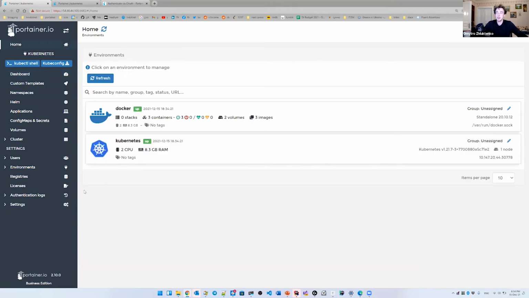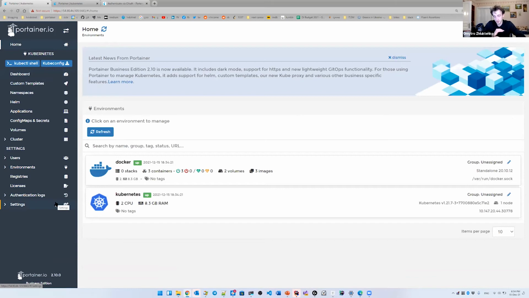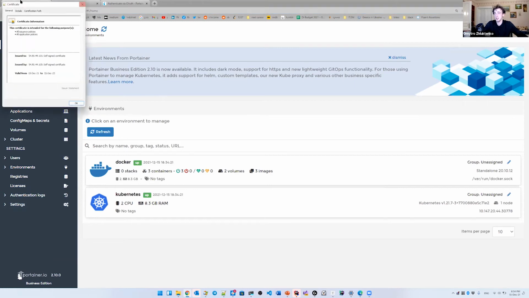I'll go ahead and tell you a story on self-signed certificates and Chrome, which I was fighting with today for a bit of time. As you see now, I'm still connected over HTTPS, right? And it gives me the warning that this is not secure, even though I generated that certificate today, and this is self-signed.